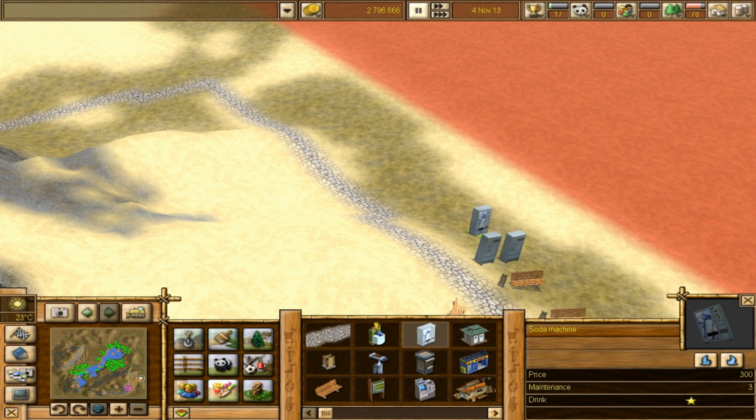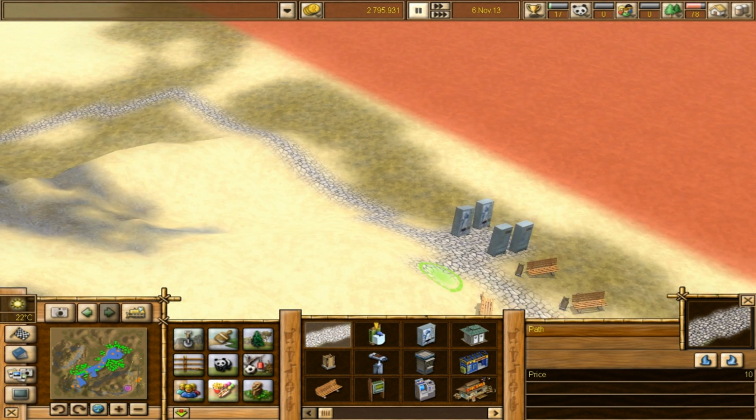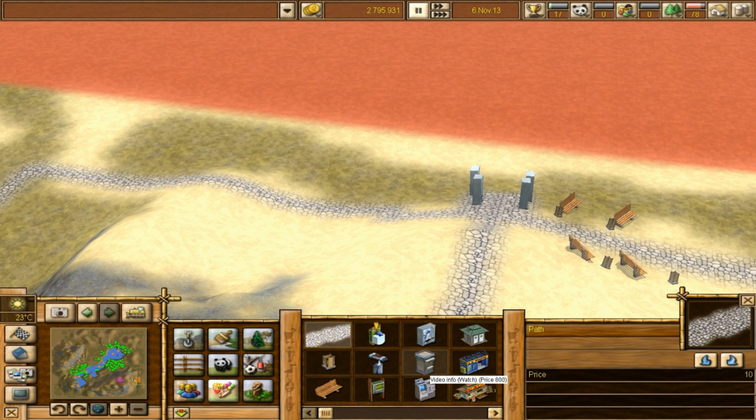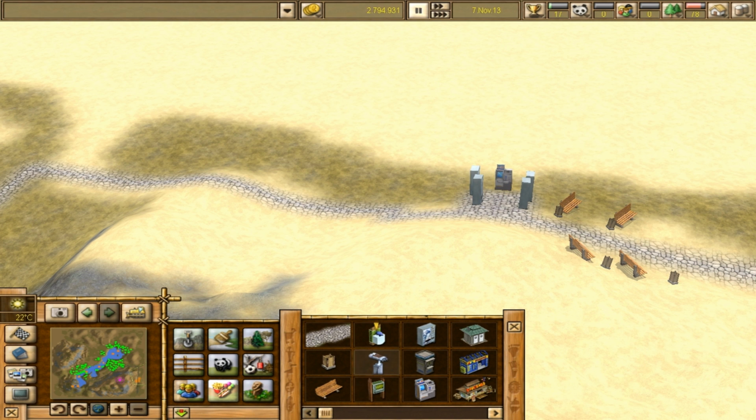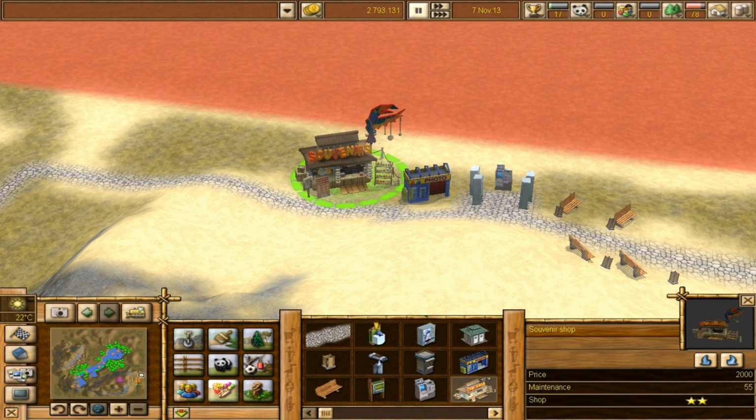We'll put some gravel down too to make this look a little bit better. Okay. There are outdoor pop machines, I'm sure, right? I think so. Pretty sure. Anyway, we'll put a nice little ATM right there too, so people can get money. And why not put a photo booth down too, right? And a souvenir stand.